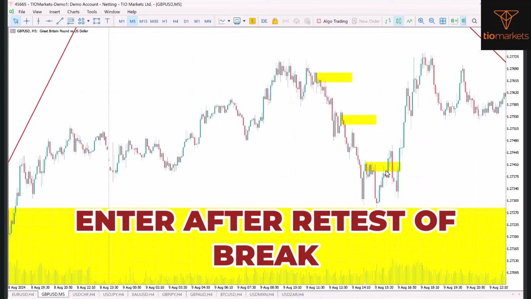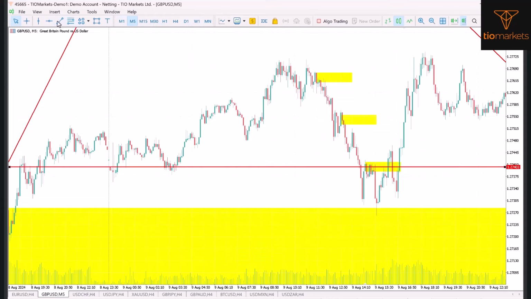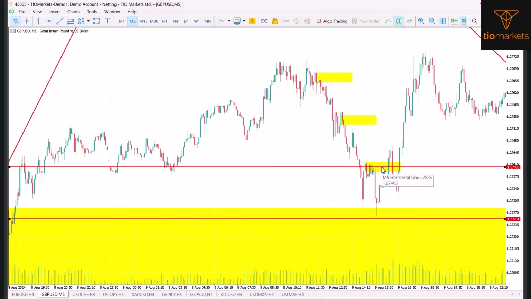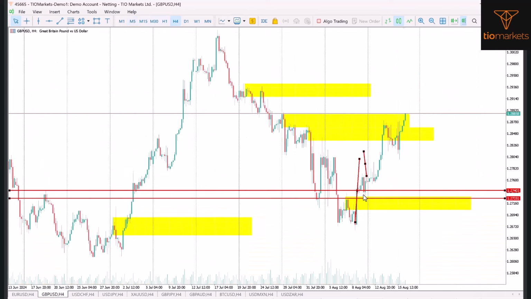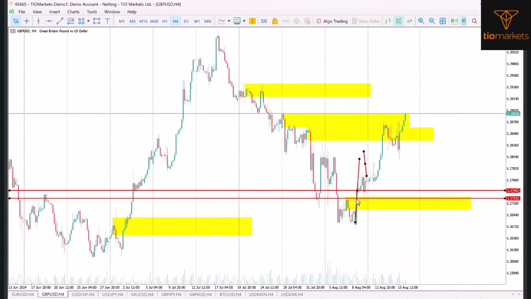So what are you doing when price breaks it and comes back to this breaker? Your entry is going to be at that particular point in this yellow breaker here, and your stop loss is going to go below the structure right there. So you're going to enter your buy positions in this particular zone. Your stop loss goes below, and this is how price is going to move, and you would have taken advantage of this particular move of the H4, but you would have entered on the M5 with little risk, and you are going to maximize your profits on the H4, because you are going to be using a take profit level from the H4.